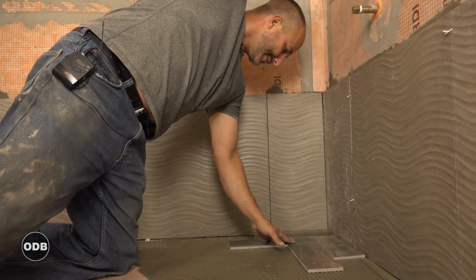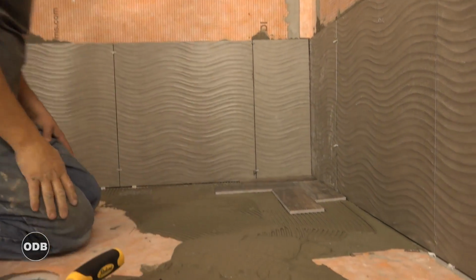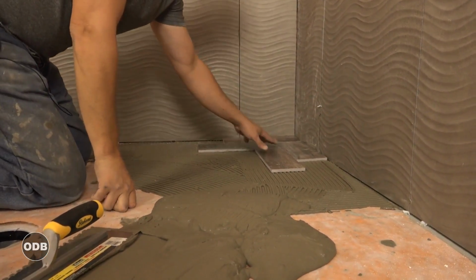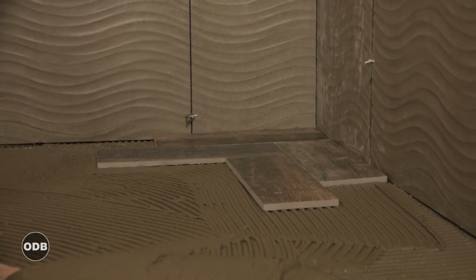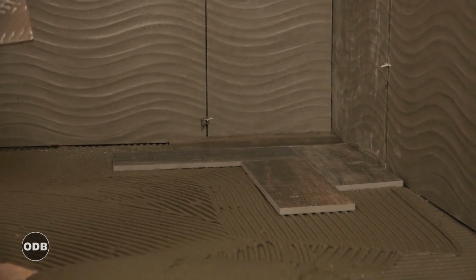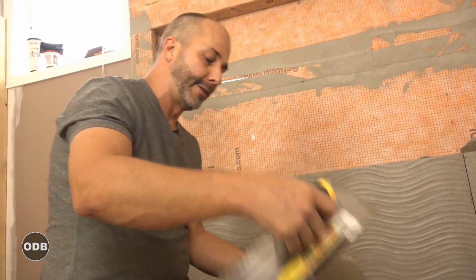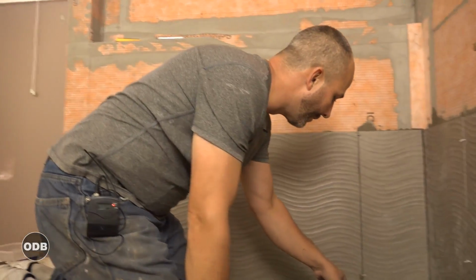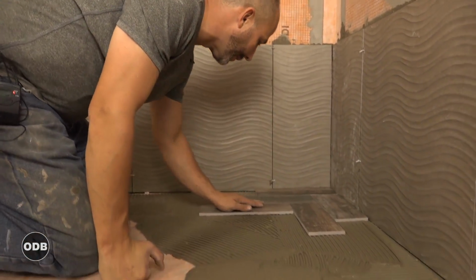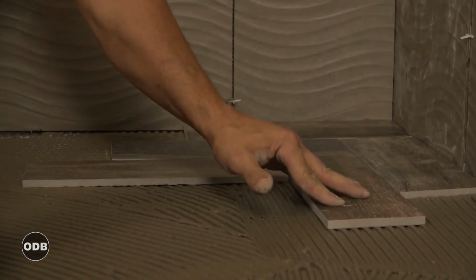So here's the advice. If you're doing a pattern like this, you have to keep your angles tile to tile true. You can't follow your outside walls. In all of my years in construction, I've never seen a square room. And if you follow the walls, you're bound to have all kinds of issues. Now, you can cheat a little bit because the pattern will come along and then we'll get a full tile here. So you can be adjusting your grout lines to fill the space a little better. The secret is start flush and then move the tile in both ways. Create your space.